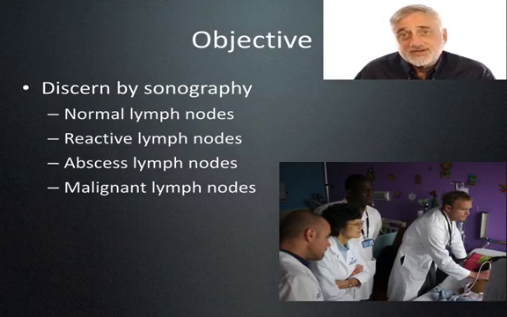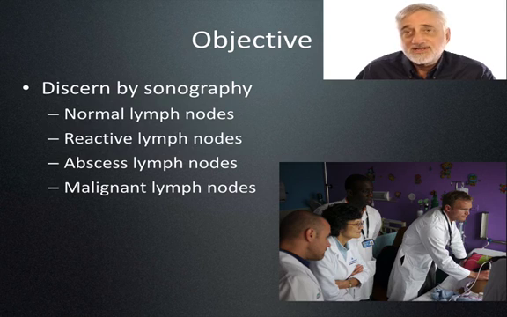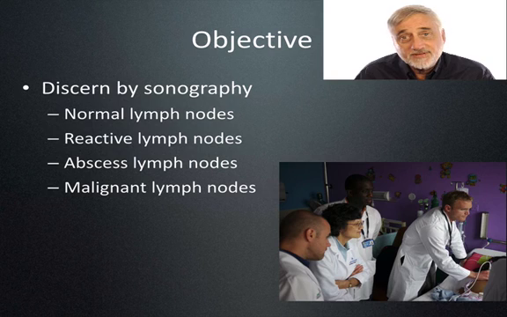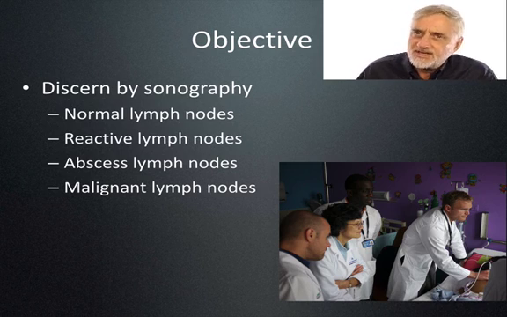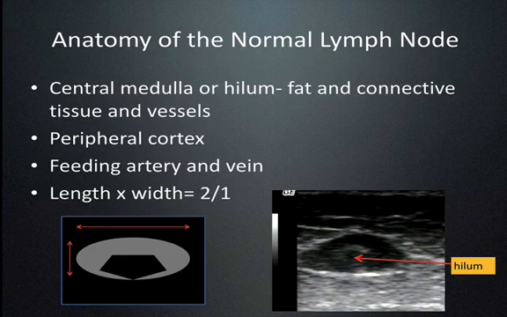First, we'll begin by studying the anatomy and physiology of the normal lymph node. From there, we'll look at reactive lymphadenopathy. And then we'll go on to a section about those lymph nodes which are truly abnormal, which have cystic lesions or micro-abscesses or abscesses associated with them, or even calcifications. And last but not least, we will look at the malignant lymph node. So come with me now as we venture in this section, and we will unlock the secrets of the lowly lymph node. First, let's consider the anatomy of a normal lymph node.